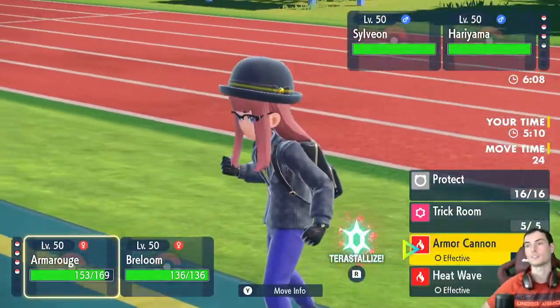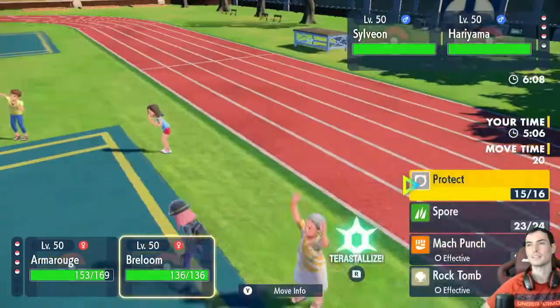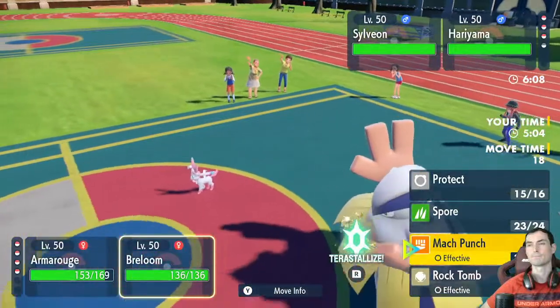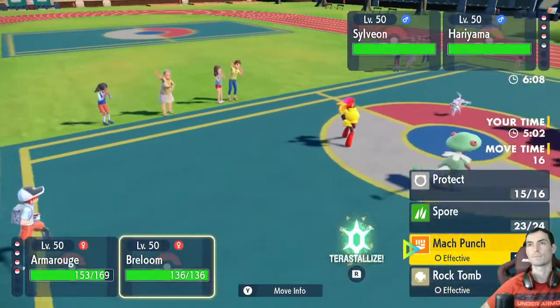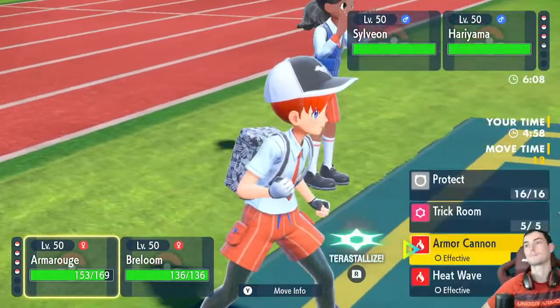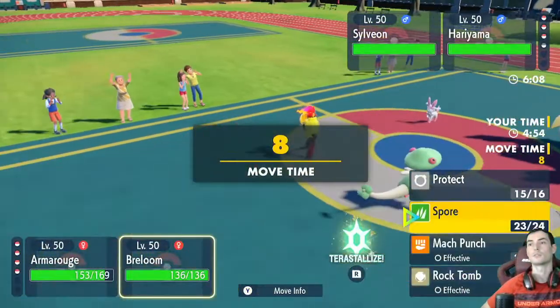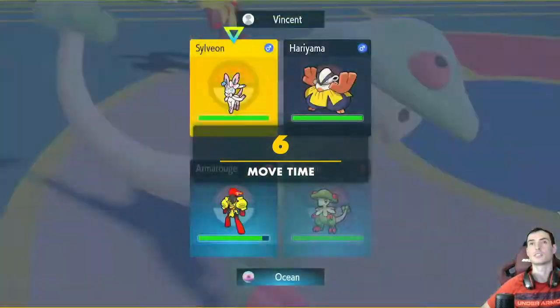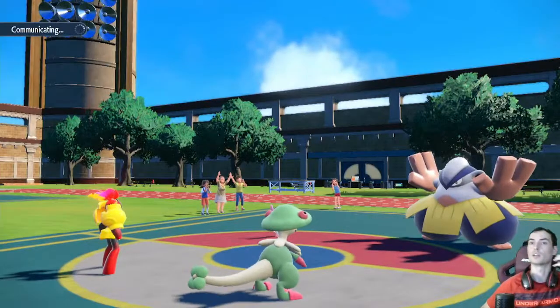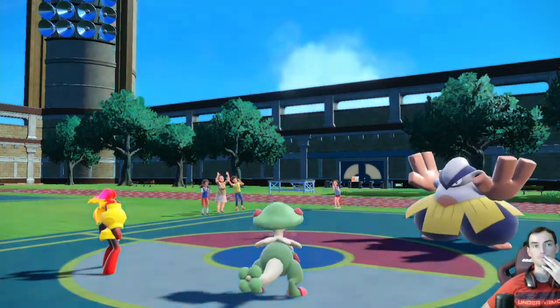So part of me is kind of happy to go for the Armor Cannon. They might protect Sylveon. And just in case they do, we're going to go for the Heat Wave instead of the Armor Cannon, so they don't protect Sylveon.